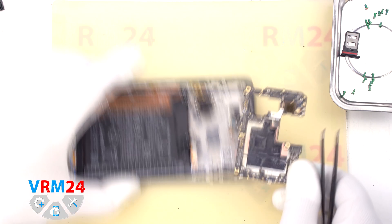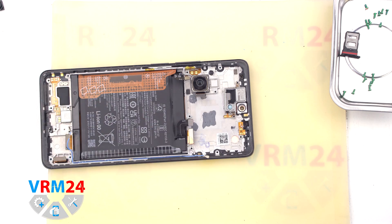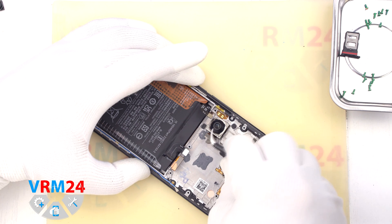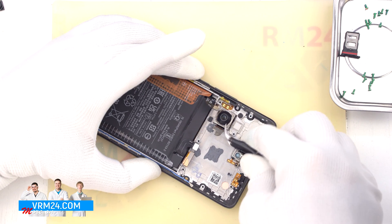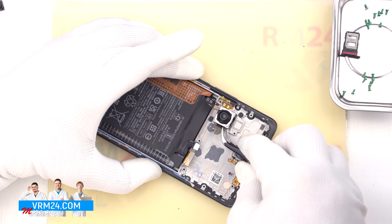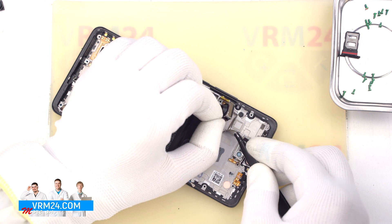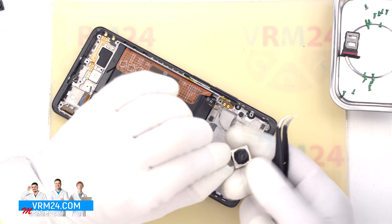After that we find the right place where we can hook up and detach the motherboard. So now we need to unglue the large camera. We carefully pick up the base and try to lift and unglue the large rear camera. We don't have to use force so we don't damage the camera. And we carefully unglue the camera. We will keep the adhesive tape because we will need it for a while.